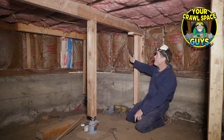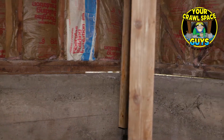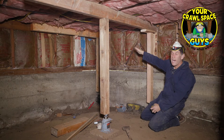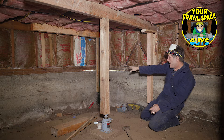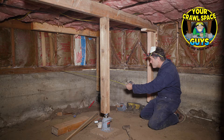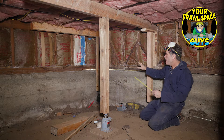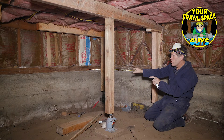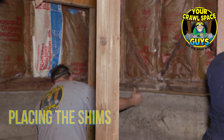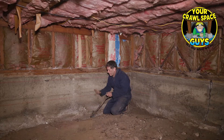We jacked up our floor — you can actually see the big gap. It goes from about 5/16" down there to 9/16", so we raised that floor a good half inch. Then we're gonna put a continuous pressure-treated shim — you can see that shim right there. We'll repeat that across the back of the house, then let our jacks down, and we'll show you what we're gonna do to the concrete wall.